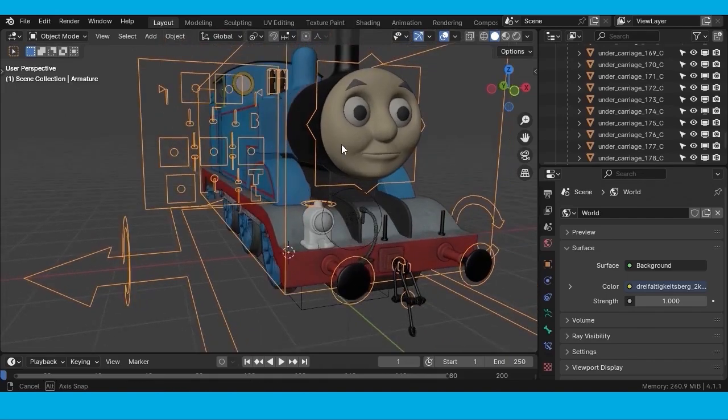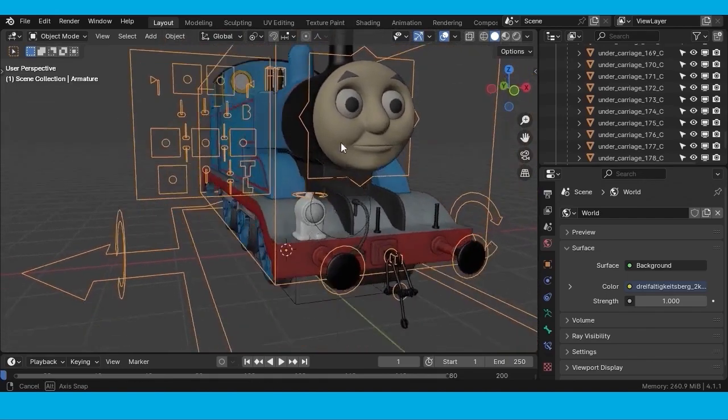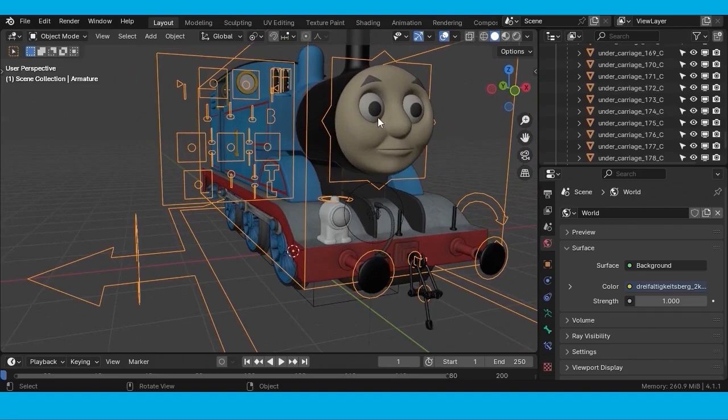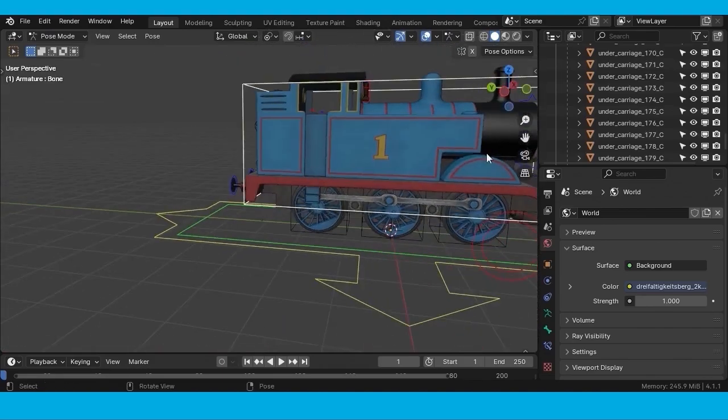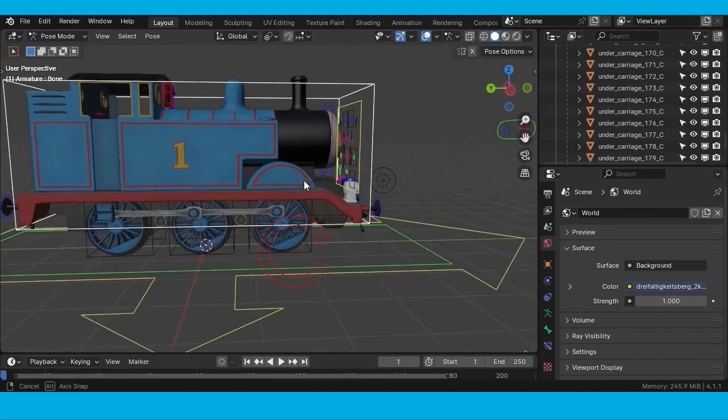Now I'm back. Now, yeah, this is a rig. Now I will show you how to use it in the timestamp that I did. And if you're satisfied, but you want to go to this where it says object mode and then pose mode. Now, click on the rectangle that's surrounding Thomas right now.